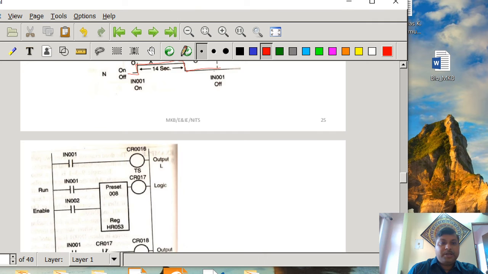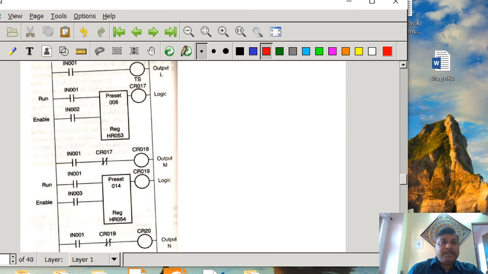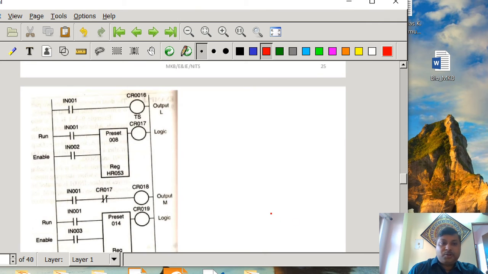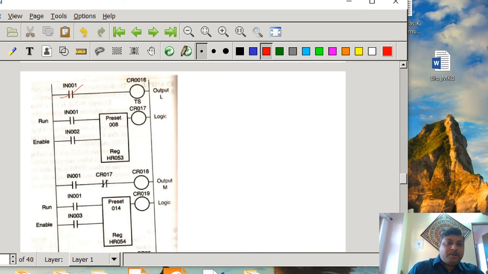So now what we can do, once IN001 is closed, we use one timer for 8 seconds, another timer for 14 seconds, and we will use the logic. Now you see this is the output M, and output N I will show definitely.